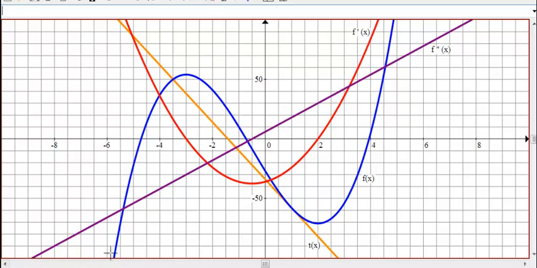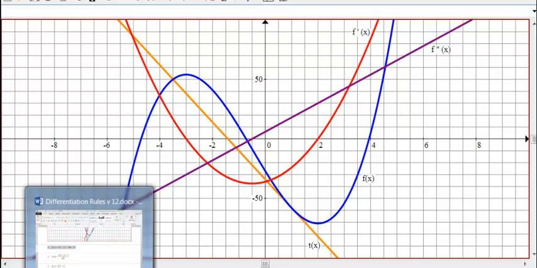The original function is concave down from negative infinity up to negative 1/2 right here. And so that means that the second derivative is negative. The purple one here is below the axis up until that point. After that, the second derivative is positive, meaning the derivative is increasing and the original function is concave up. We do seem to have a point correctly graphed here when x is 1 and y is negative 58. Okay, right here, and that is a point of tangency for our tangent line. So everything looks like it's looking good there.